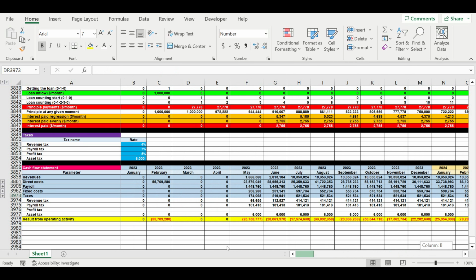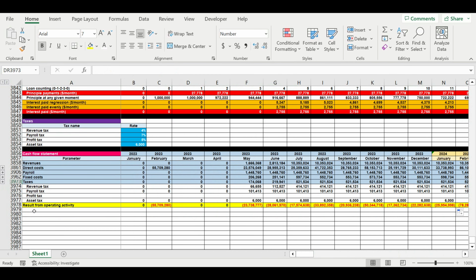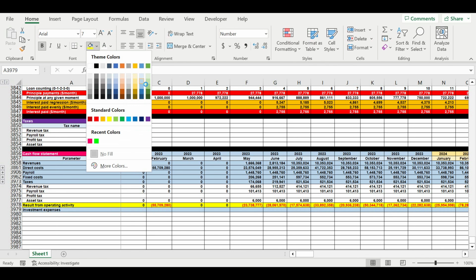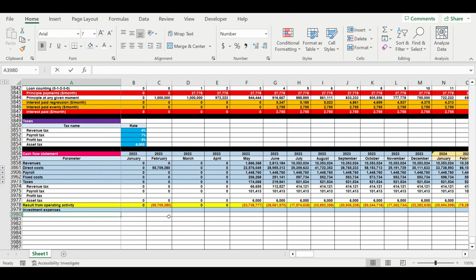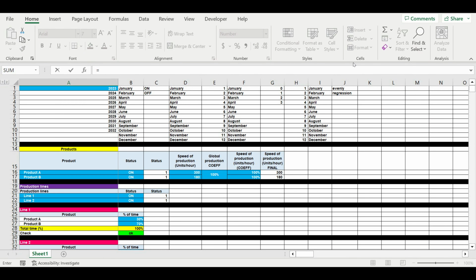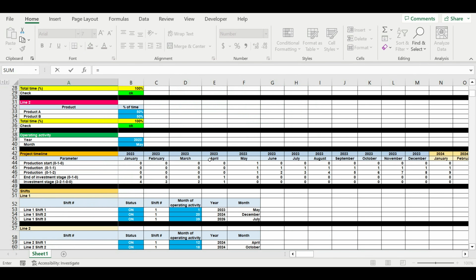Now I will be moving to the investment expenses. So I'm going to the top. So as you can see, I'm not putting the values directly to the cash flow statement.